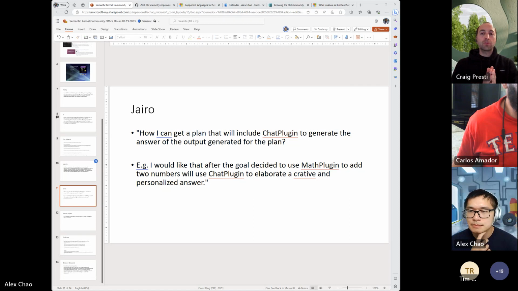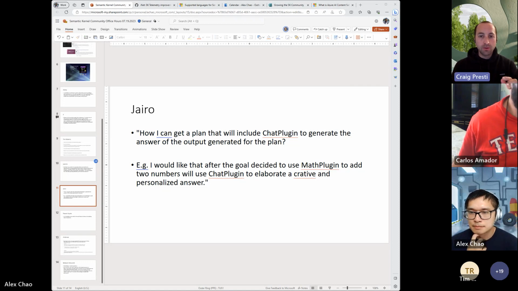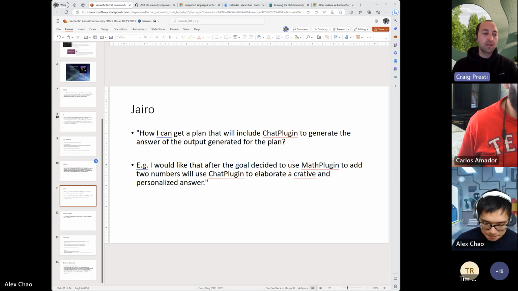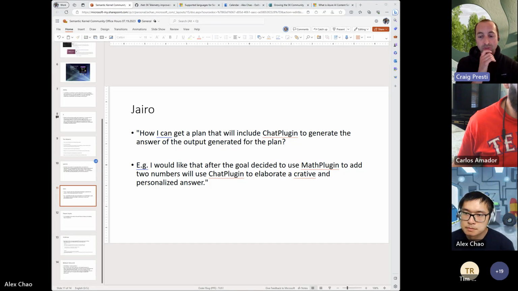So you have multiple plugins. You're doing, let's say 2 + 2. Let's say the math plugin is just solving 2 + 2. And then after that, you want the chat plugin to say something like, the answer was 2 + 2 because, let's say it's for children. Let's say you're trying to teach children how to add 2 numbers together. The solution to 2 + 2 was 4, because if you take 2 crayons and then you add another 2 crayons next to them and you count all of them one by one, you get 4. Let's just say that's the scenario. Is that the right way of thinking about what you're trying to do?